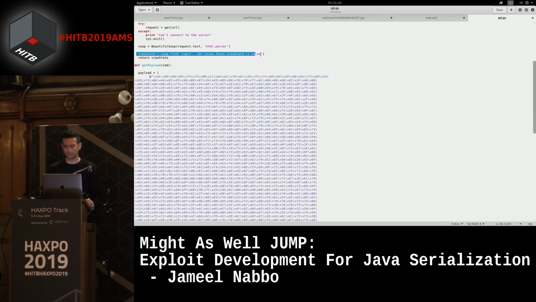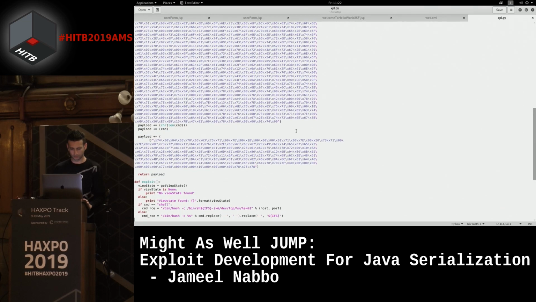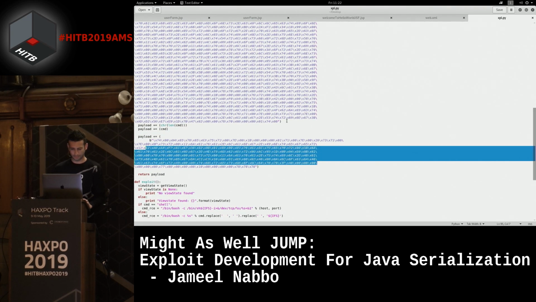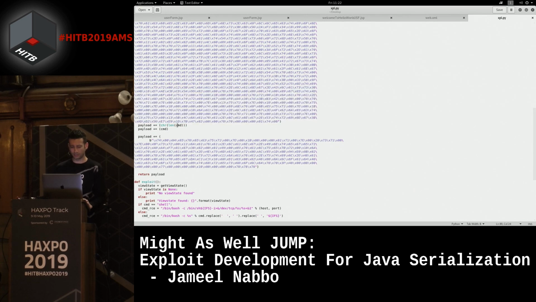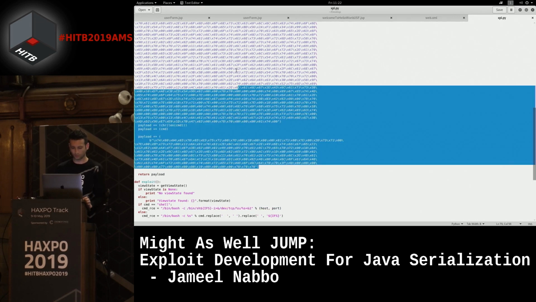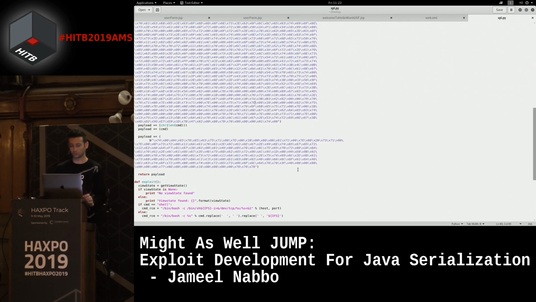And here I'm checking if the view state is found on the URL that you supplied or not. And here's the payload. It starts from here, in multiple parts. And here it injects the command. So this is a function. It injects the command, and then I can call this function and pass the command to it. And then it will be over here. So the whole payload, I'm gonna re-encrypt it with DES, and then get the base 64 out of it.